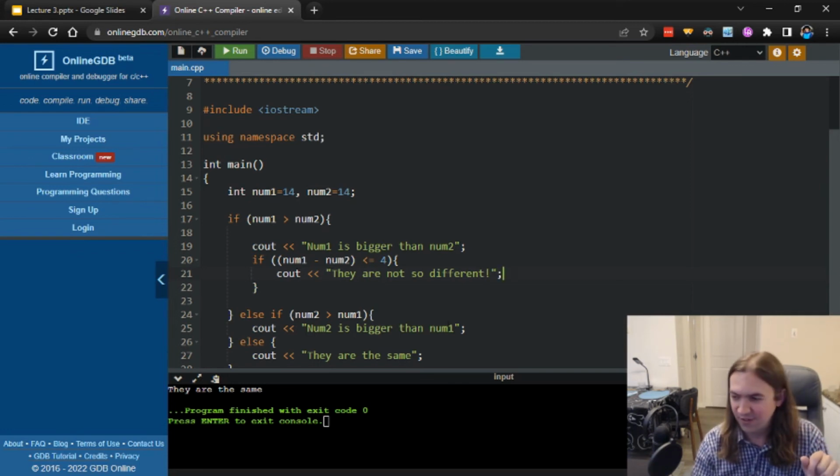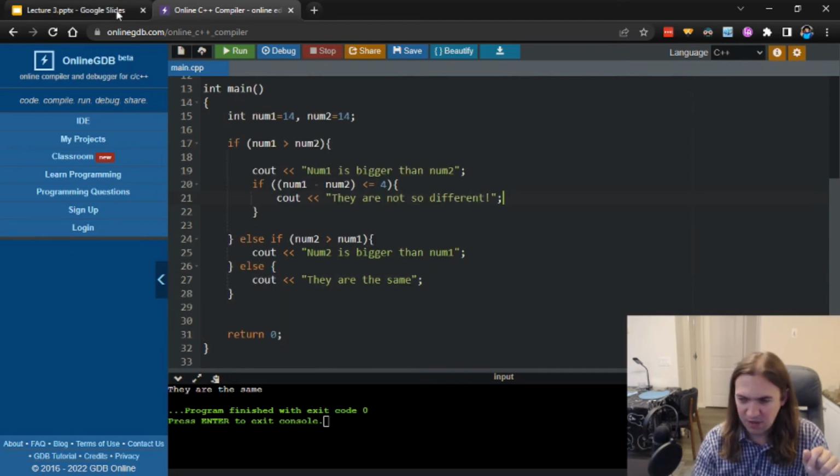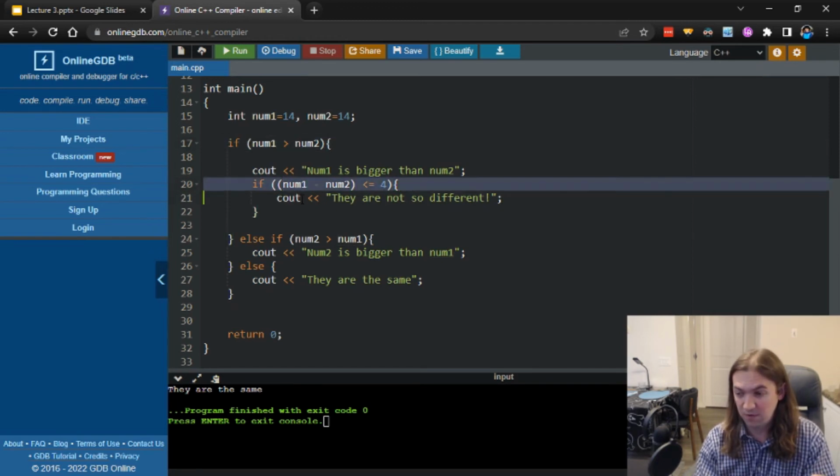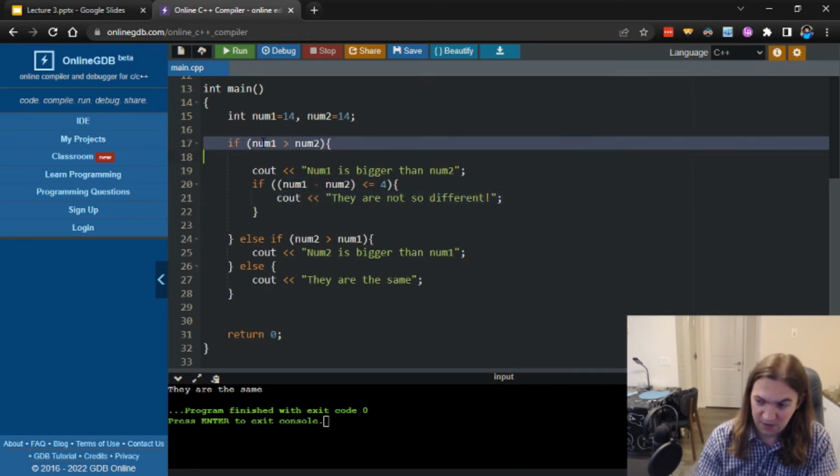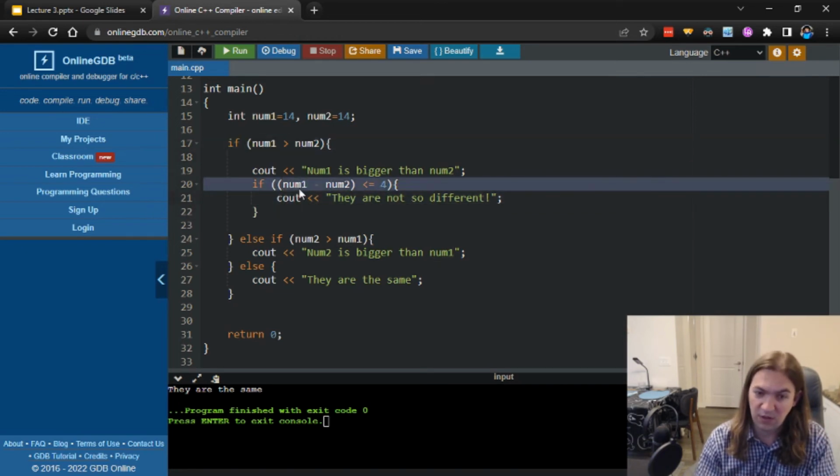Any message you feel like, you know. And I believe that's actually it. Not too much that we had to add here. But the critical thing is that this is now an if statement inside of an if statement. So the only way that this bit of code in here gets run is if not only is this thing true, but also this thing is true.